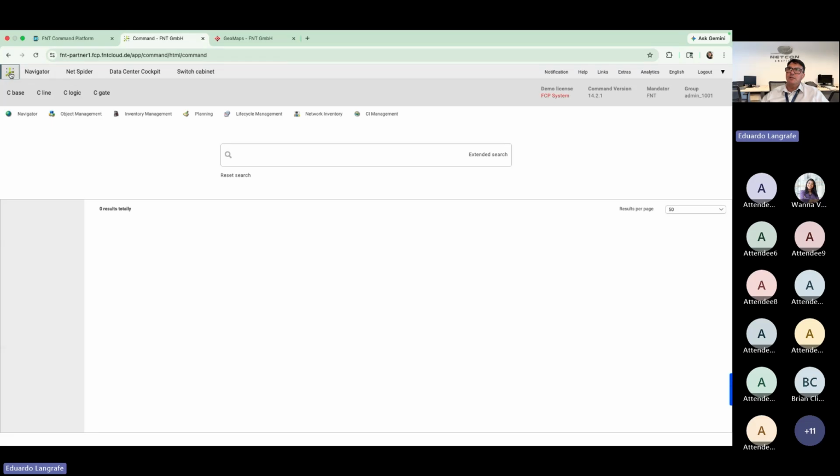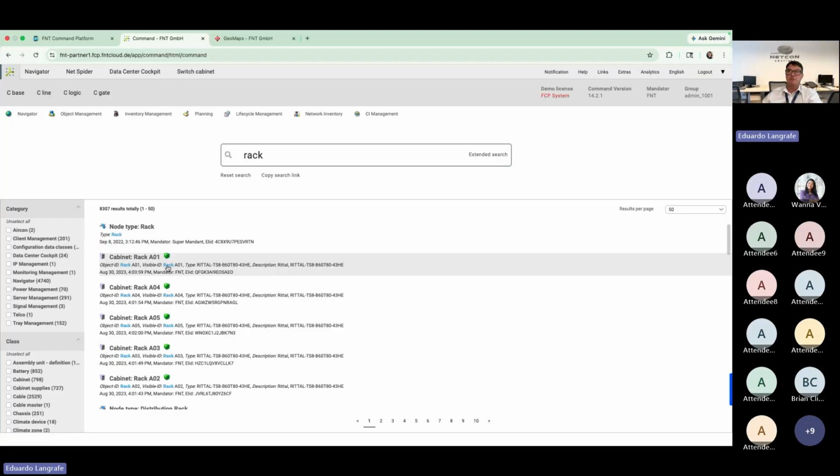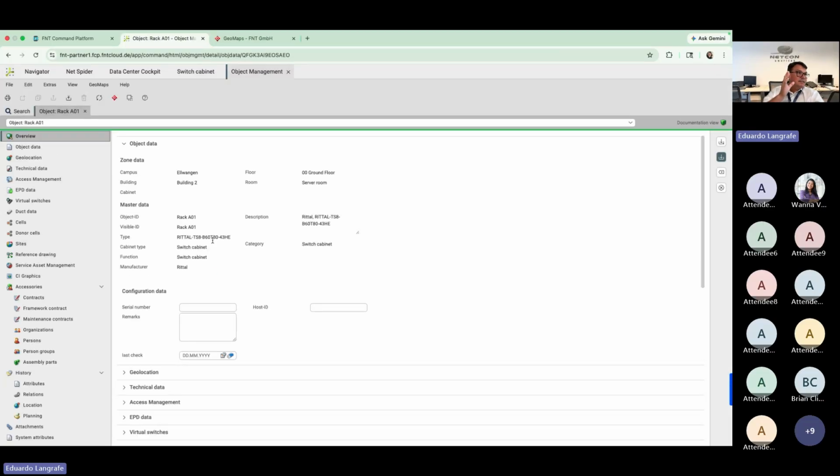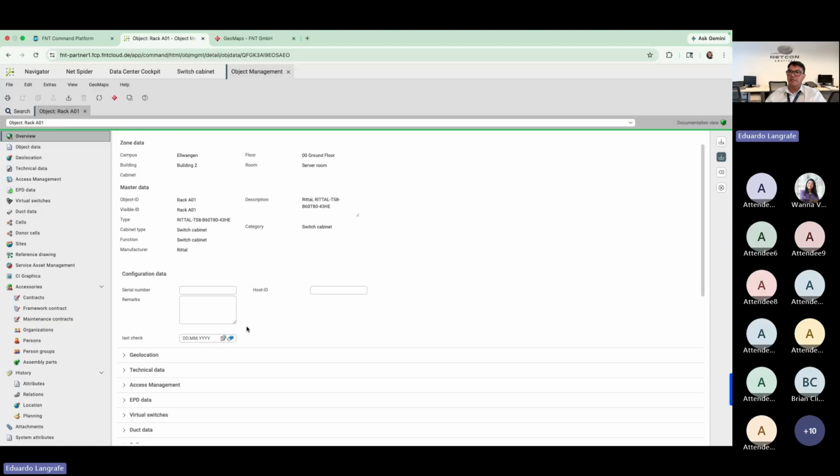So when you click here on, let's say, the left upper corner, you can go back to the main menu, and this is where it is. And this is the faster, the quick search tool. You can just click rack or any device, and the system is very responsive, brings you all the cabinets. So I want to see cabinet 1A open. So that opens another feature of the C-base capabilities, which is the object management. So for that cabinet, here I can see what is the manufacturer, what type it is. I can see serial number or any other details that I want to register.